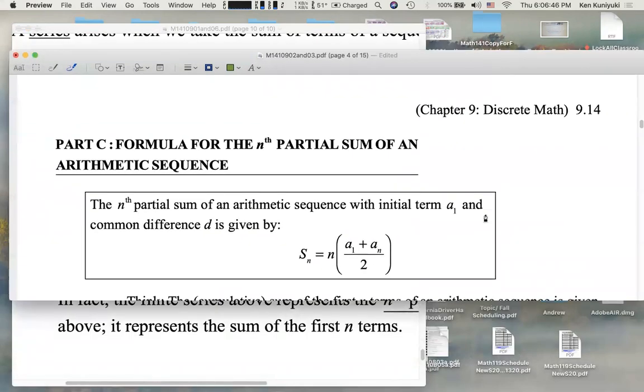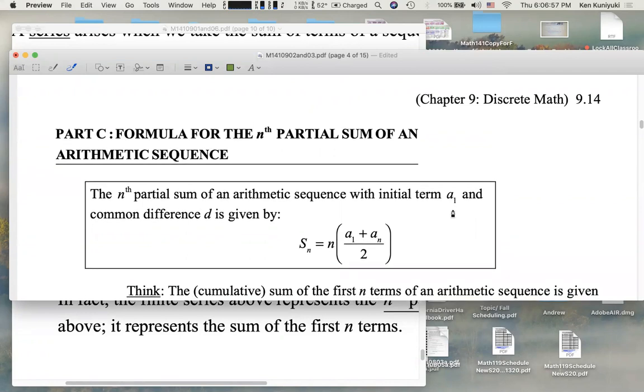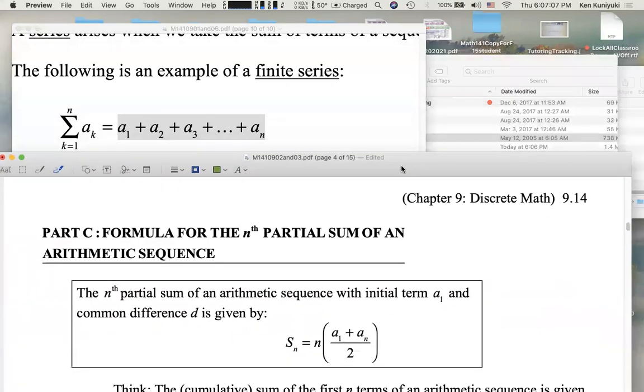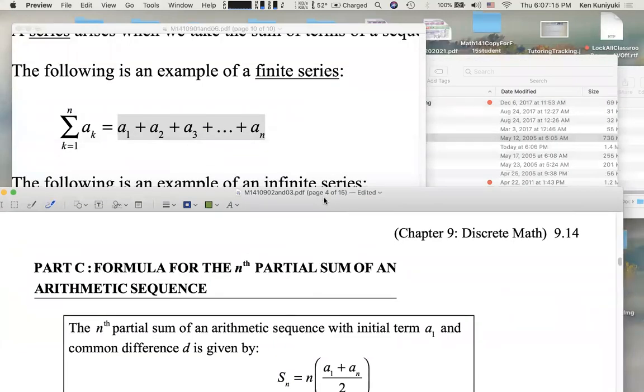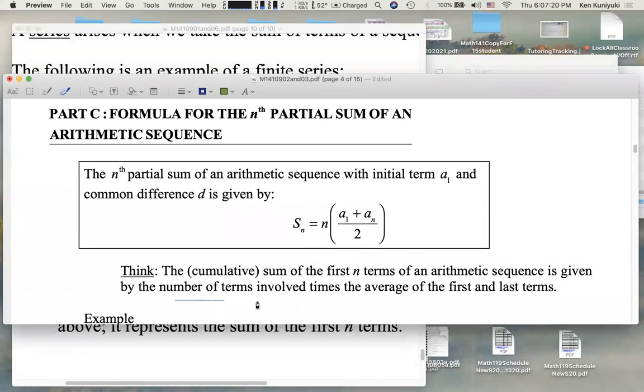Okay, so in this case, if you know that you're dealing with an arithmetic sequence or an arithmetic series, then this is the formula for the sum of the first n terms, assuming you're starting with n equals 1. I will not require you to use this on homework or exams, but be aware that it's here. It makes sense. The sum of the first n terms is equal to the number of terms times the average of the first and last terms. That kind of makes sense. It's like n times the midpoint of the extreme terms.